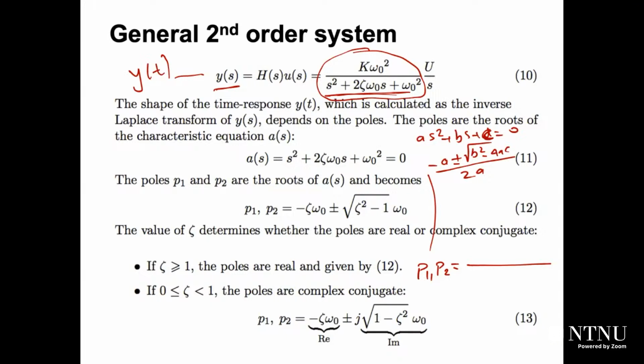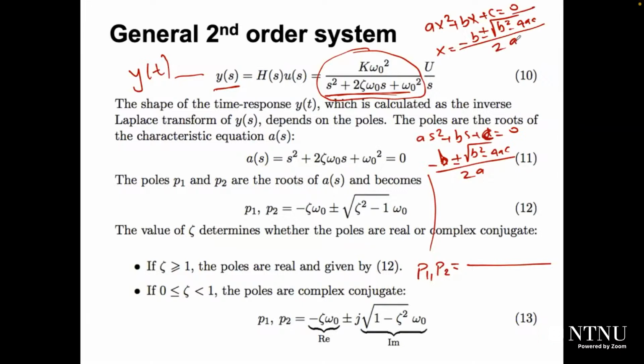So it's ax squared plus bx plus c. So the formula will be minus b plus minus square root of b squared minus 4ac. Sorry, I made a mistake, this one is minus b. So in fact, if you have an equation ax squared plus bx plus c equals 0, and you want to get the roots x1 and x2, it will be minus b plus minus square root of b squared minus 4ac, divided by 2a. It will be like this.